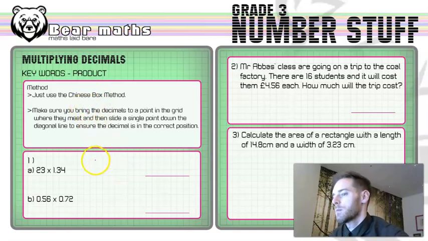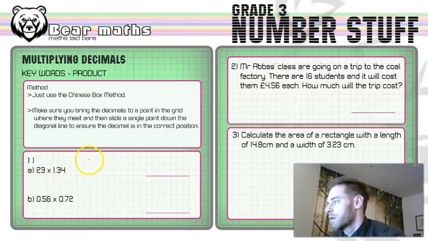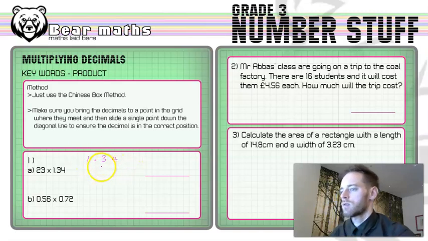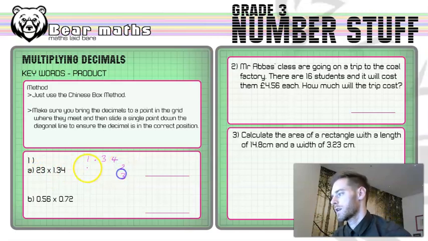We've got a couple of simpler examples in question number 1. And we've got this whole number here, 23, and we've got to multiply it by 1.34. So I'm going to draw a grid, not particularly neatly. 1.34 is going to go on the top. I always prefer to put the number that's got more digits along the top, and then the number that's got less is down the side, so 23.